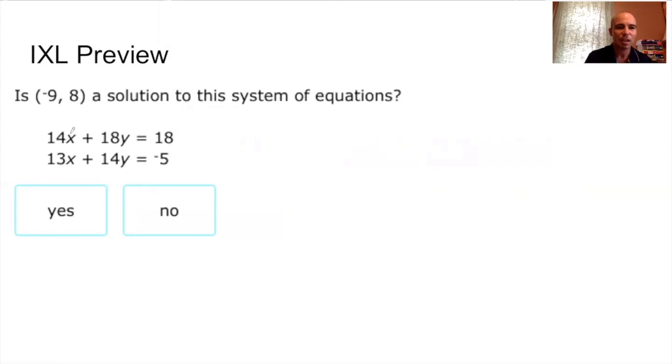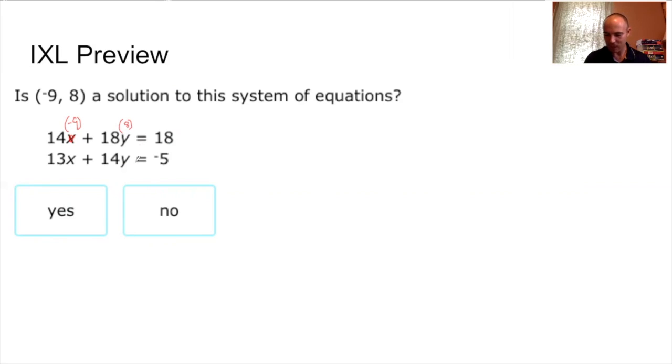So let's see. If I made x -9, right? So I'm multiplying that by -9, and y is 8. Okay, right? Would that satisfy this equation? Wow, there's a lot of math there. I guess we haven't told you can't use a calculator for this, so you can. So let me just see if this would be true. Man, why did I have to pick the toughest, biggest numbers to go over? Well, I did it so that you guys would be ready for it.